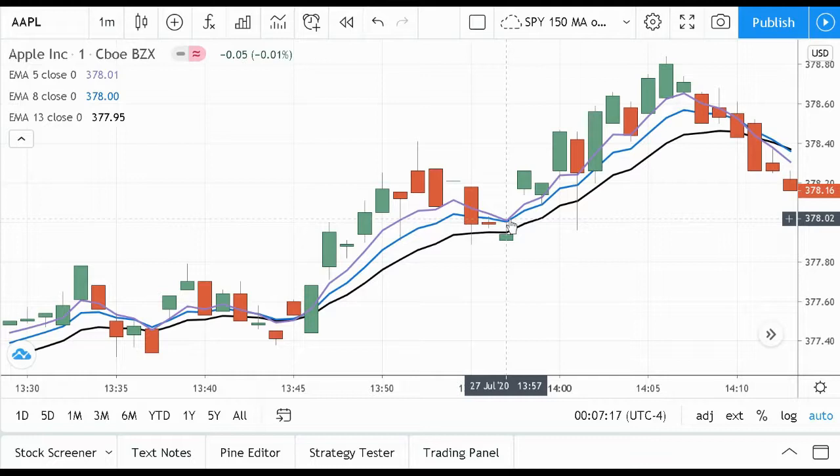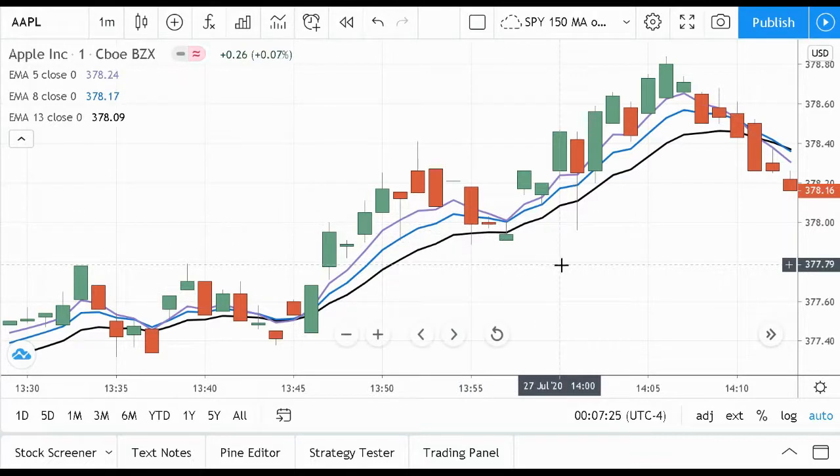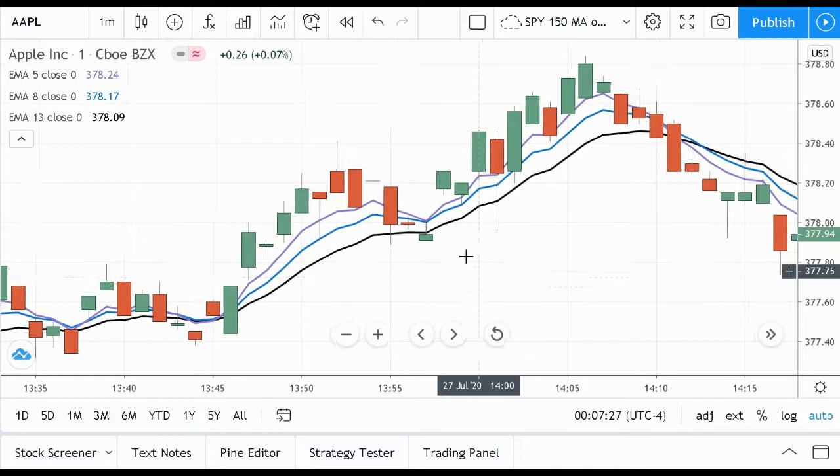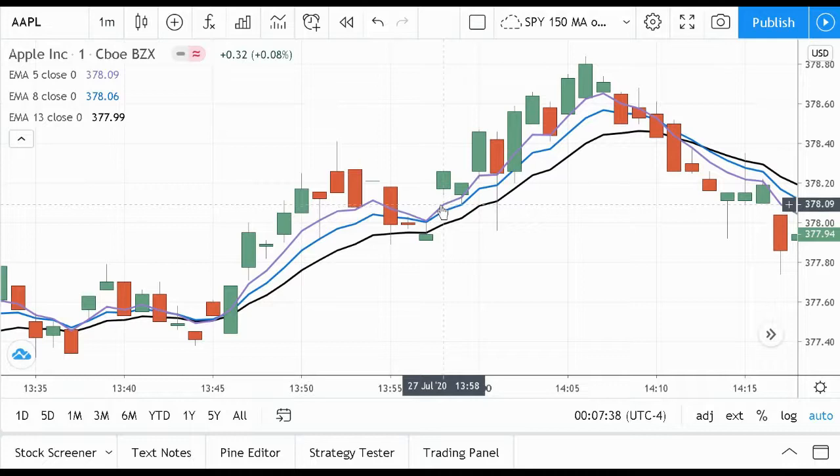I don't know if they're in the right order here. That's not a good sign. And so if you want to be a super safe trader, if either one of these is not true anymore, you can get out, okay? But then as soon as it's true again, you can get back in. It was true again right here. The candles above all three, and they're in the right order once again. There's enough space between them so I can tell that they're in the right order.